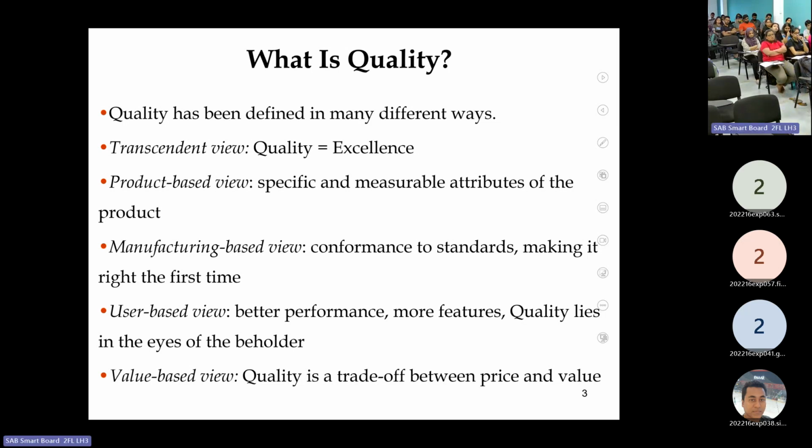Well, we have standards for the products, product design. They will tell you sometimes standards, sometimes product specifications, the way the product is designed. So every time they produce products, they compare the products with the specifications or the standards and assess the quality of it. That is how they measure it. Right? So that is what we call the manufacturing view. What is our subject? Operations management, where we have this perspective mainly. So conformance to standards is what we mean by quality. Producing the product correct, right the first time, not the second time. Otherwise, it will be considered as defects.